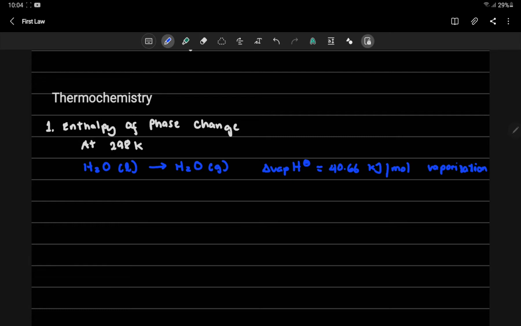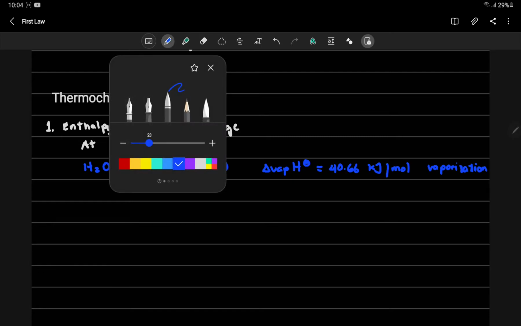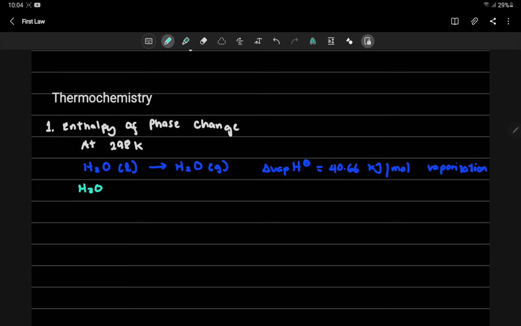Ngayon, yung reverse nung process na to, wherein, let's say, you have water, pero nasa gaseous phase siya, forming water na nasa liquid phase. Basically, it's just the opposite of the first phase change na sinulat natin dito kanina. It turns out na ang kanyang enthalpy will have a value of minus 40.66 kilojoules per mole. So, ibig sabihin, opposite lang in sign nung unang reaction. Now, this process is called condensation.